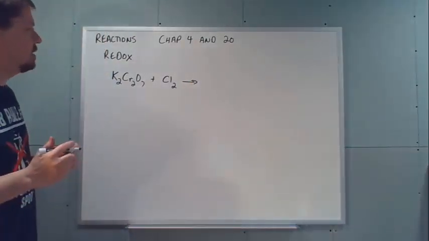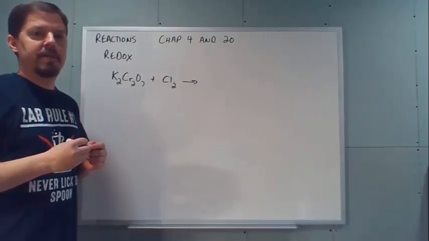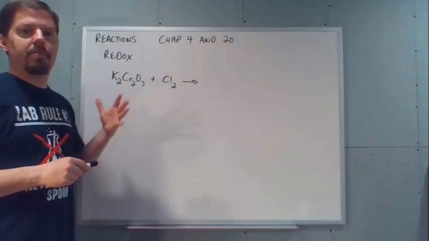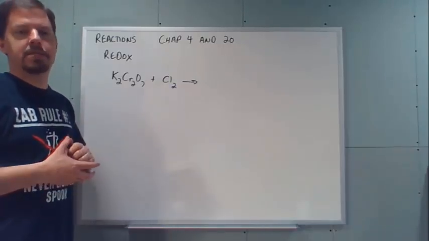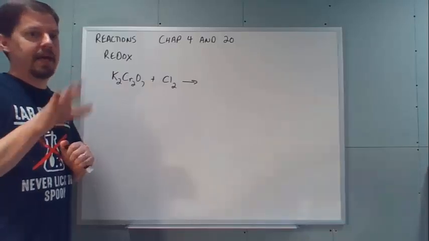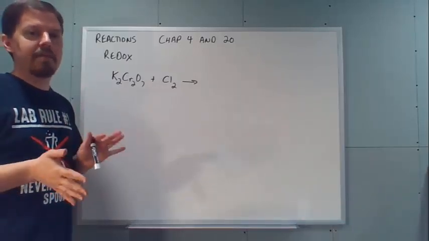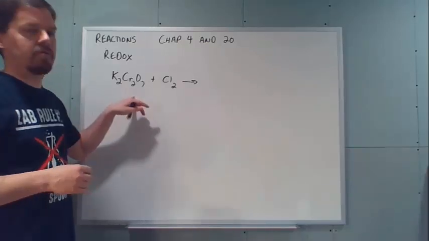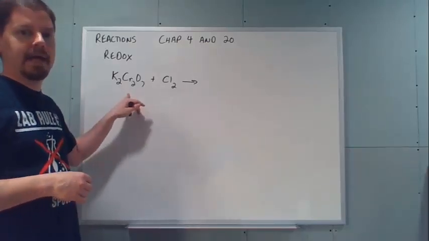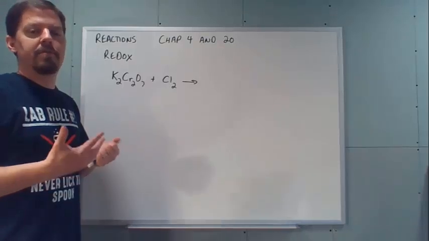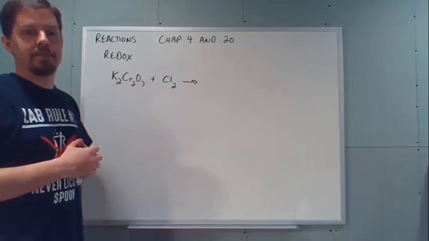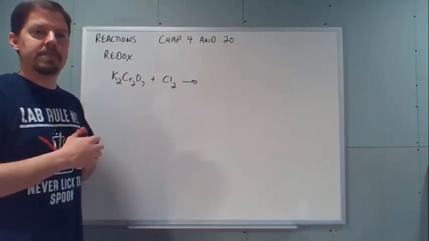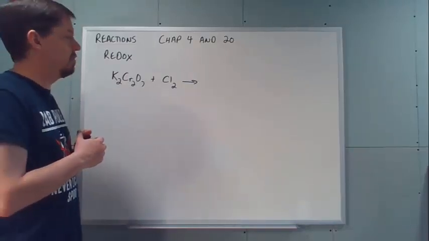All right, so things to remember about these advanced redox problems. First of all, it might look like a single replacement reaction or a double replacement reaction when you start, and you have to get that out of your head right away, because these can never be single replacement or double replacement. When you have a dichromate or a chromate or a permanganate, you know that you're dealing with an advanced redox problem and you have other steps to do. So if we can't just simply do a single replacement or double replacement here, then what do we do?